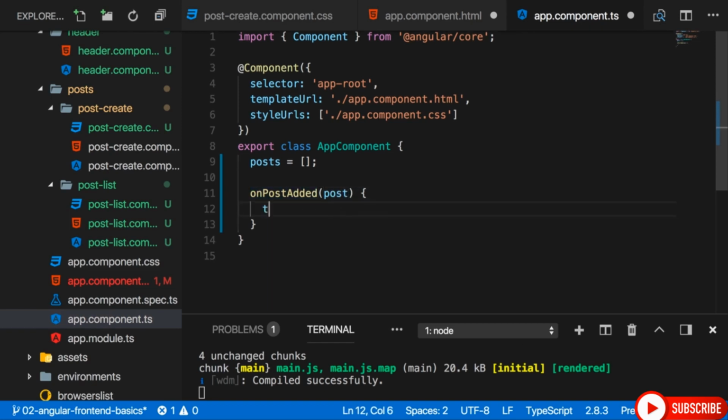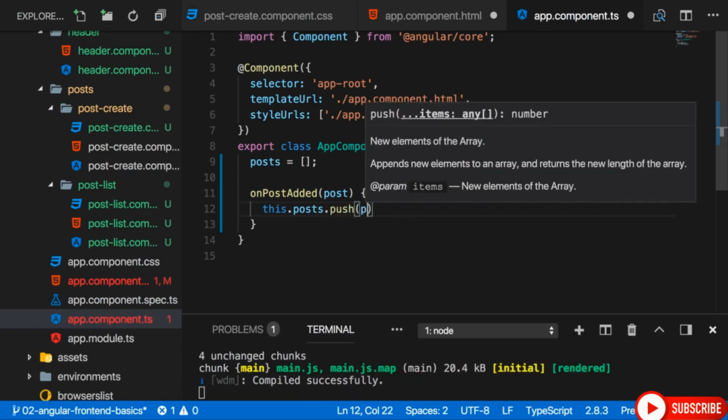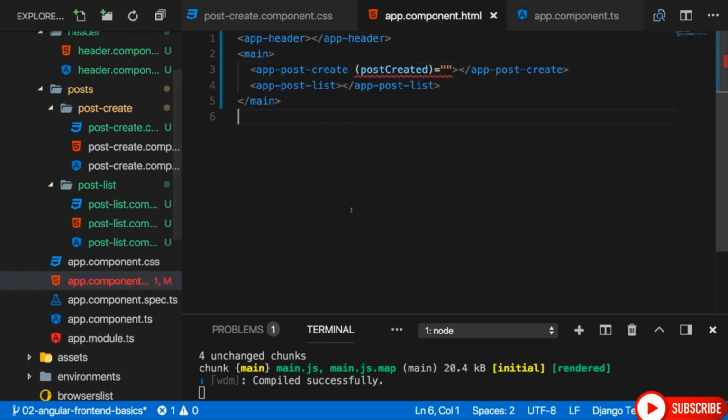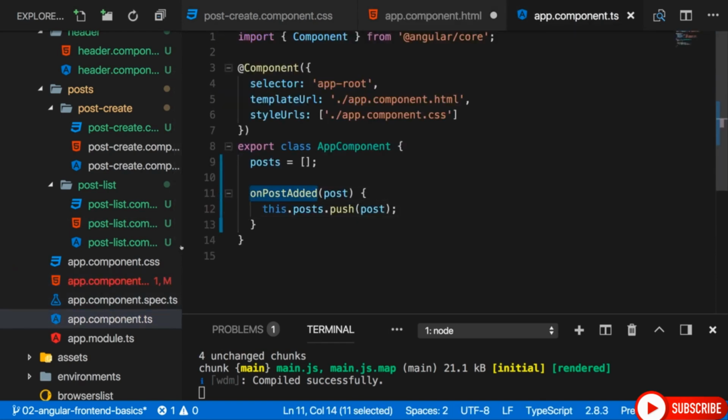It will therefore call this argument post, and call push on the posts array to push this new post onto the list to store it there. Now that's one part. Now we're adding this post here. Of course, this doesn't do that much. We also need to be able to pass this post down. But first of all, let's connect postCreated with onPostAdded, the method name you chose here.